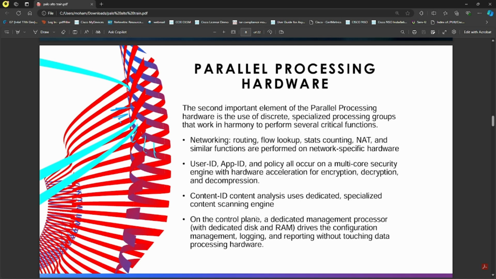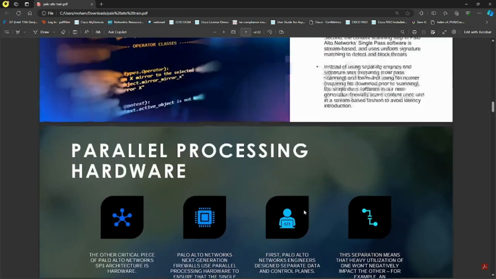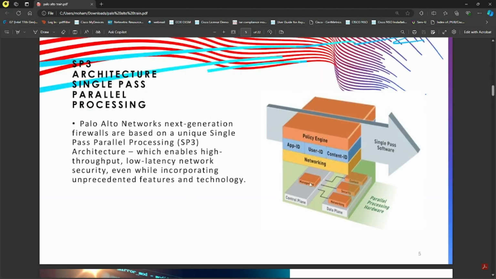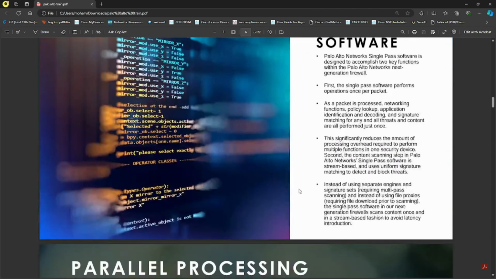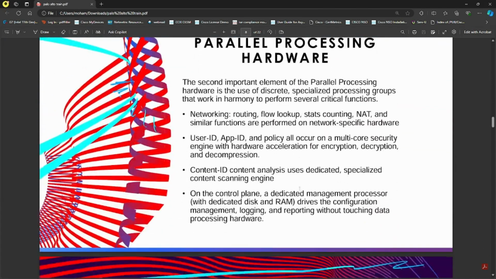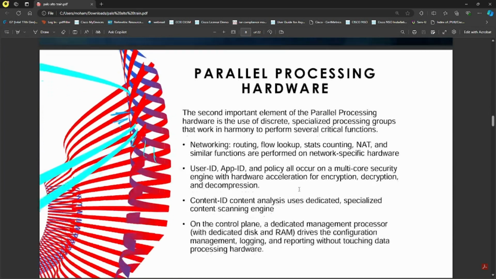Now the control plane has a dedicated management processor with dedicated disk and RAM. That is another good thing, because the control plane has its own CPU resources, its own RAM and its own disk. So it doesn't rely on a different component to process, and doesn't have to wait for that.